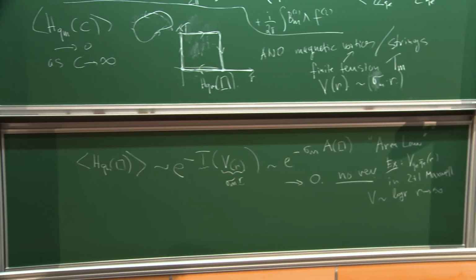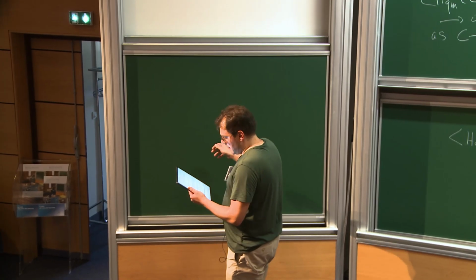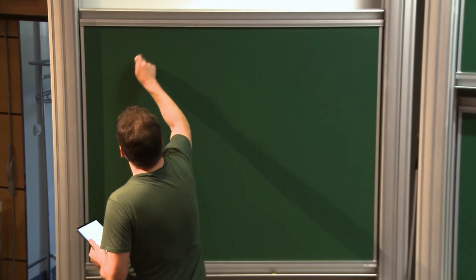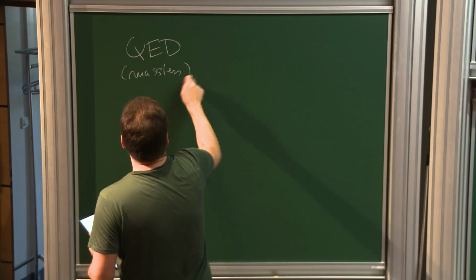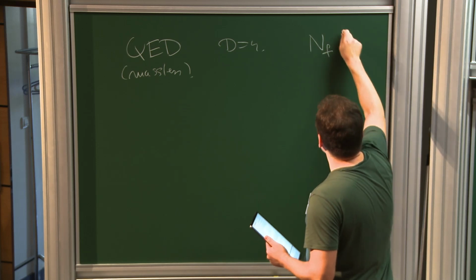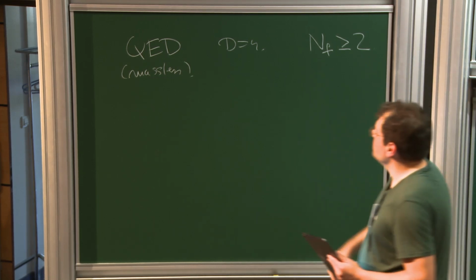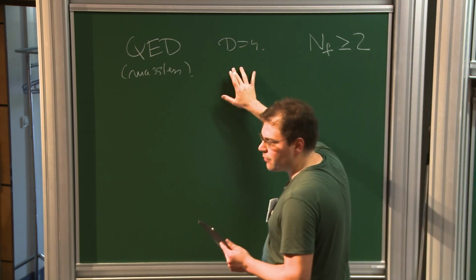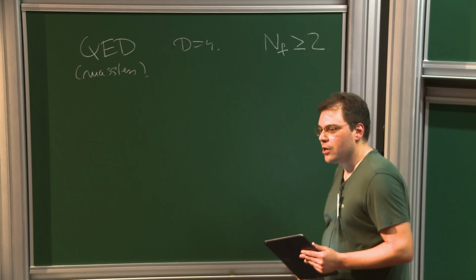And so now I want to go through an example where they are fused together in a single structure. And this is just one simple example. It's just the tip of the iceberg, really. But this example is a good way to get a gist of what's going on. So we're going to discuss massless QED in 4 dimensions. And we're going to take N_F flavors. In particular, we're going to take more than one flavor. This model can be UV completed in various ways in particle physics. Maybe you'll hear about that from Clay. I'm just going to view this as a nice model in the IR. Right now, it's just a toy model to talk about some symmetries.